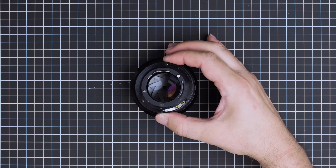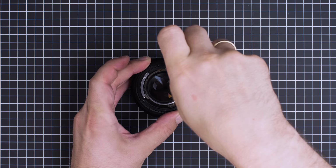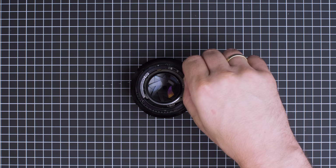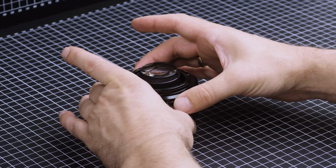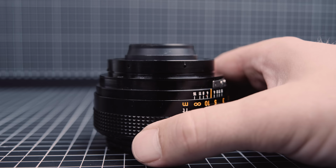Now we can lift off the lower part of the mount. These two screws hold a metal plate that keeps the focus ring in place. Remove screws and plate. Now you can remove the iris ring. There are two little metal balls and tiny springs in these two holes. Remove the balls and springs with your tweezers.